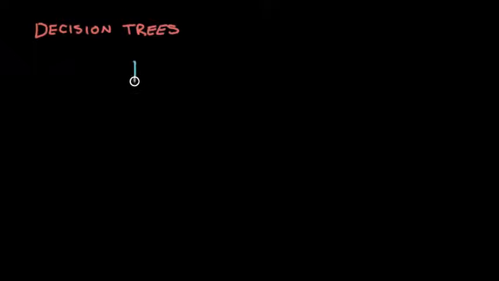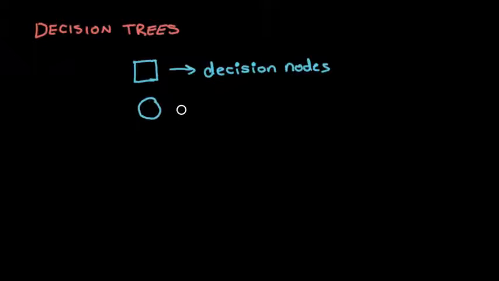To start out, there are two things you need to know. Squares are called decision nodes and circles are called probability nodes. So when we get to this point in the tree, we've got to make a decision between A, B, C, and D, or however many decisions you have. You've got to make a decision at this node. Here, it's kind of out of your control. There's a probability of however many different things happening, but it's outside of your control. So as long as you know squares are decisions and circles are probability, you'll be fine.